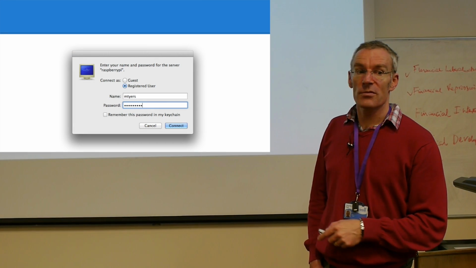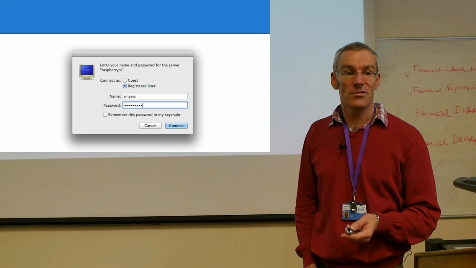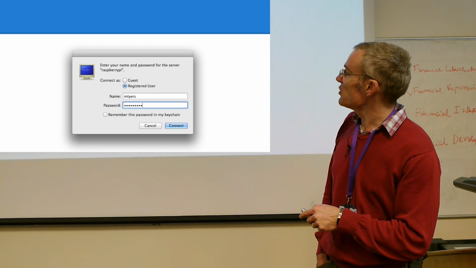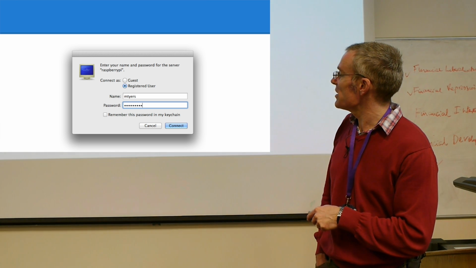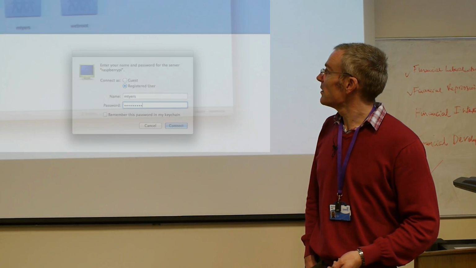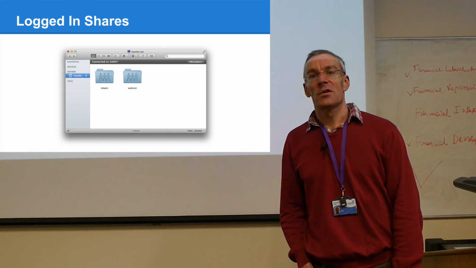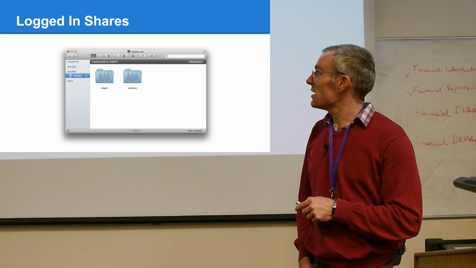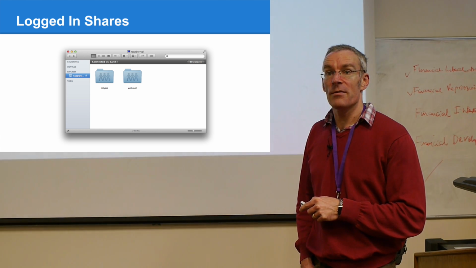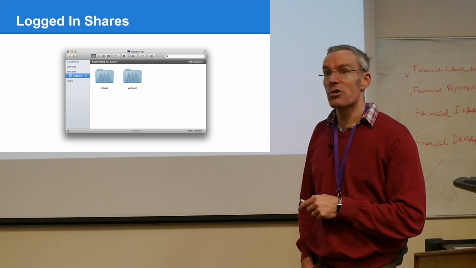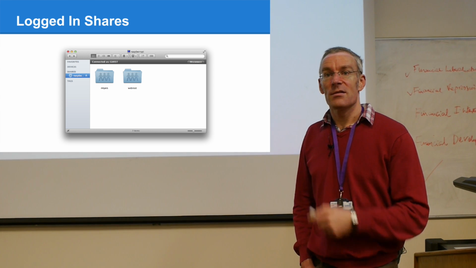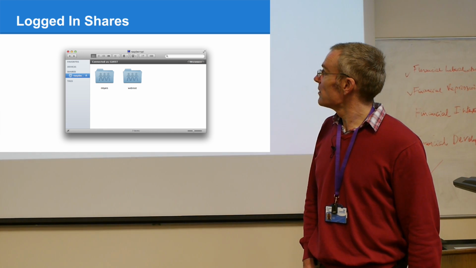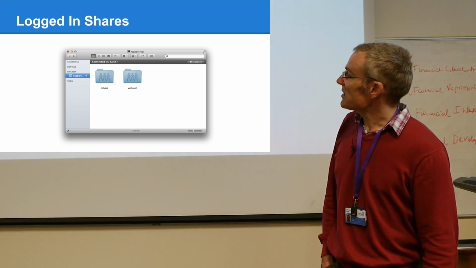My login screen, sorry. Is it okay? Start it again? Okay, so as you can see, I choose registered user, I put my username and password in, connect, and look, once I've connected, there's my web root, and not only is it mounted, the home folder, it's assigned the correct username to the home folder. Okay, so does that make sense?